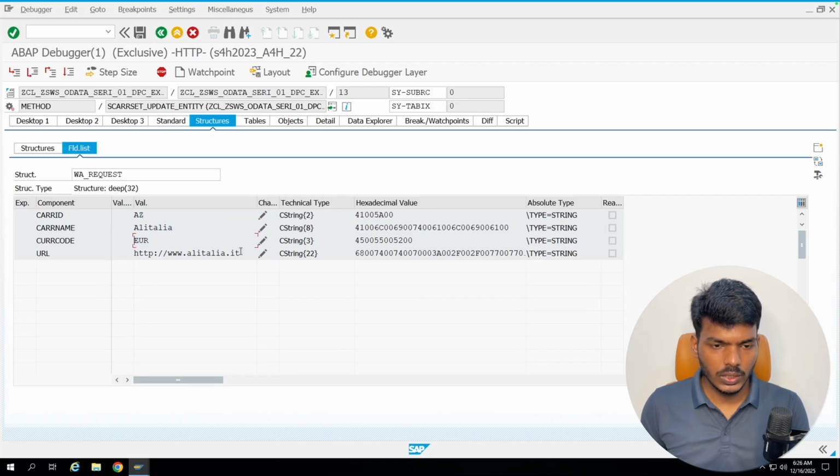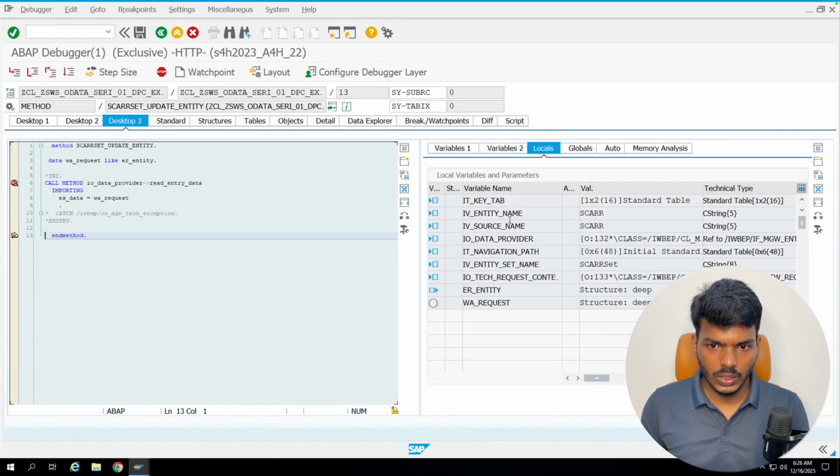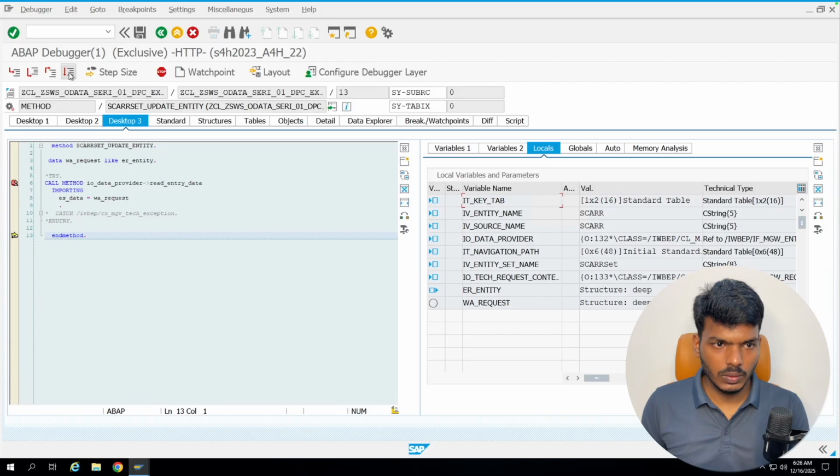Now we just need to modify our database with whatever value we have here. We can also check whether we are getting anything inside it_key_tab. Yes, we are getting the value there too, so we get it in both places. We can choose either one as per your preference. I will click F8.